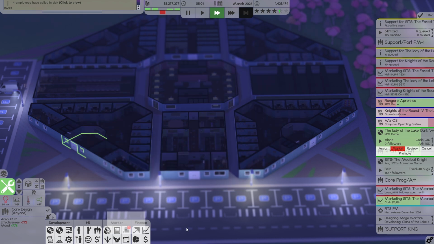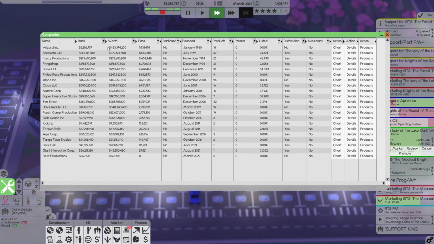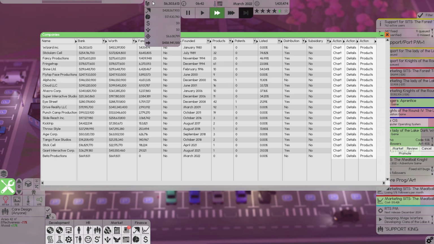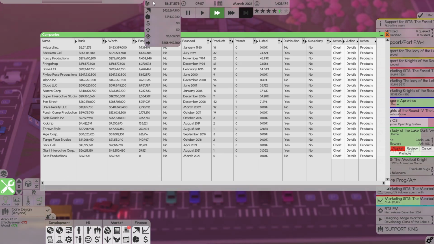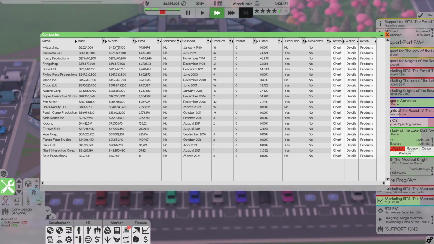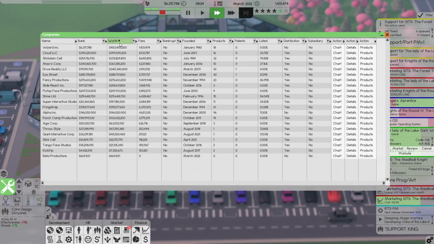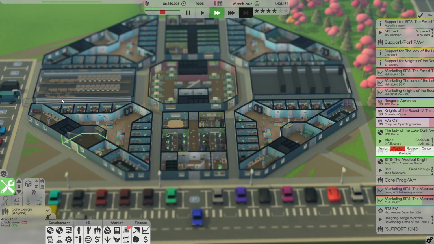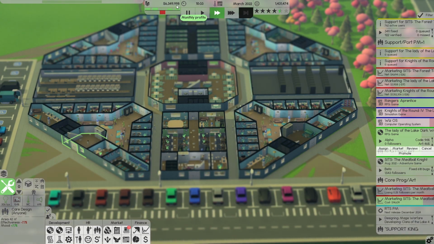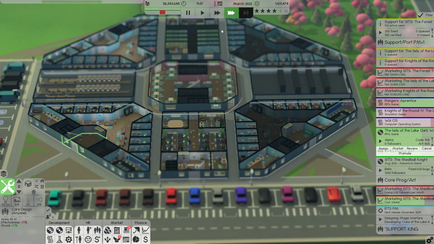Other thing that I know you wanted, LatN Warrior, was for me to go to my company and show you what my worth is. So we're 4.5. I was doing it similarly by looking up here. It's basically showing the same number there when you look at the end there, although it's actually a little bit different. I'm not too sure why that $5 million between this and this is different. So I guess worth would be exactly what I need to show you. And it seems like we are worth the most out of any of the people here, which is kind of awesome. There seems like there's a fairly small amount of companies out there at the moment, which is a bit odd.